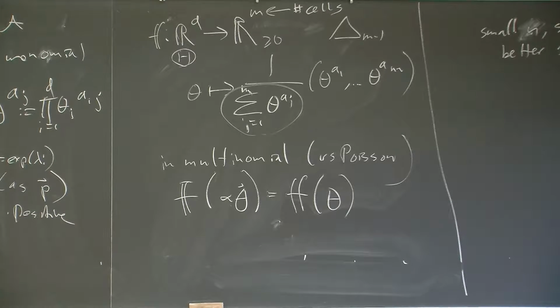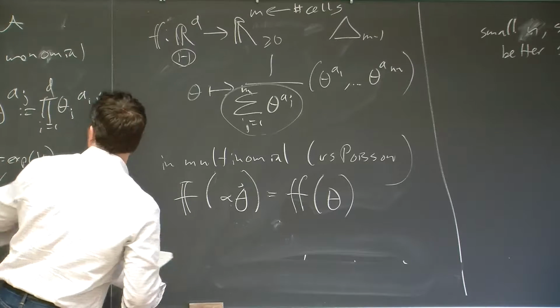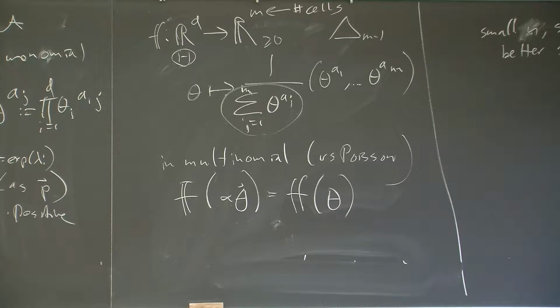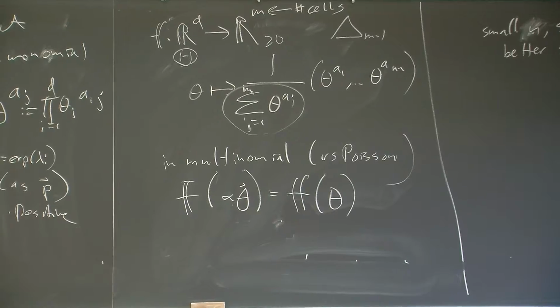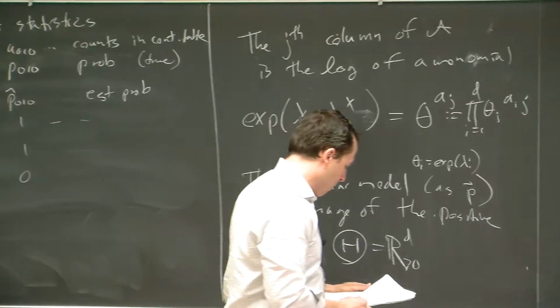So I said that the degrees of freedom is equal to the number of lambdas, except that in the multinomial case, we have to ignore one of the lambdas. That's because that scaling doesn't affect the probability distribution for the multinomial. So the dimension of the image is the rank of this matrix minus 1 in the multinomial case, or just the rank of the matrix in the Poisson case.